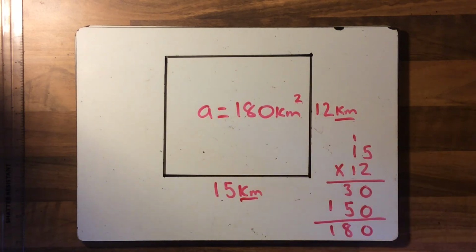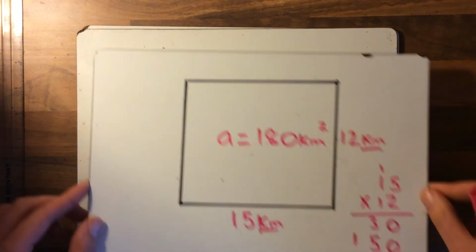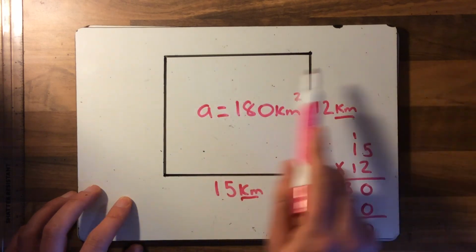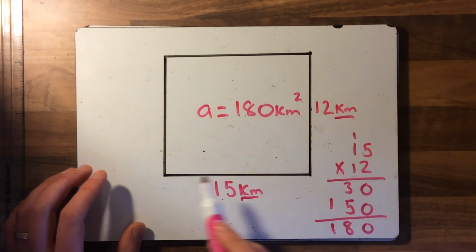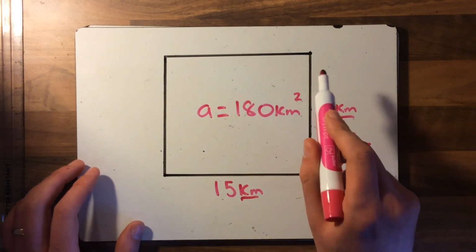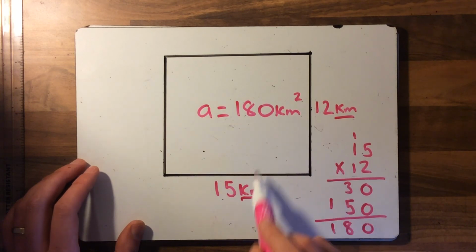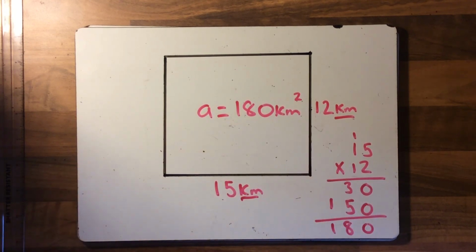So if I was to draw this shape just like I did with these previous ones, I would have done 15 lines down here, I would have done 12 across, and I could have counted each dot individually. It would have been very time consuming, but instead we can multiply the width by the height. That's how many squares there are within this shape. And remembering the measurement in this case is kilometres, and then we write squared because it's saying how many squares there are. Okay, then year 6.